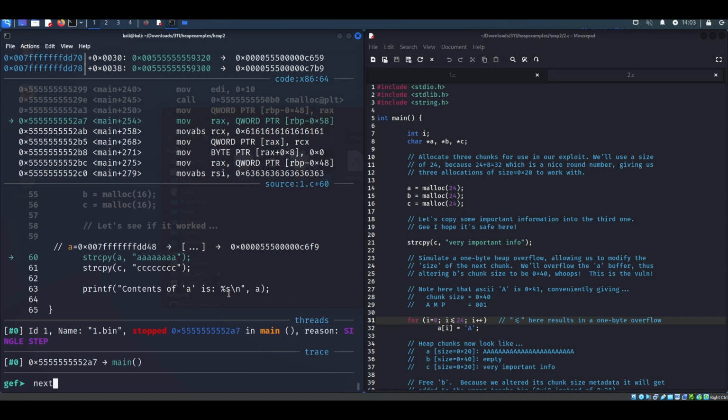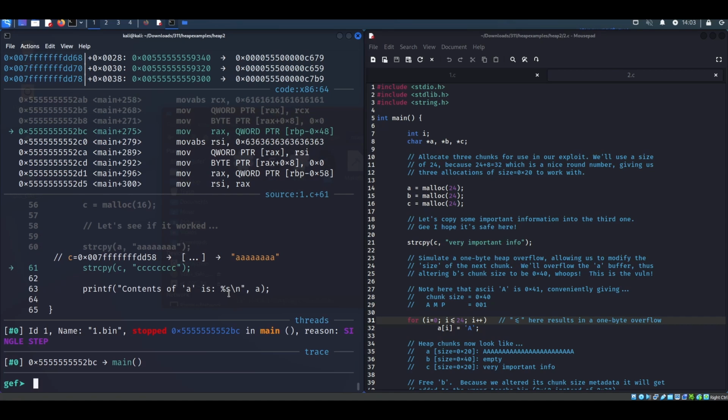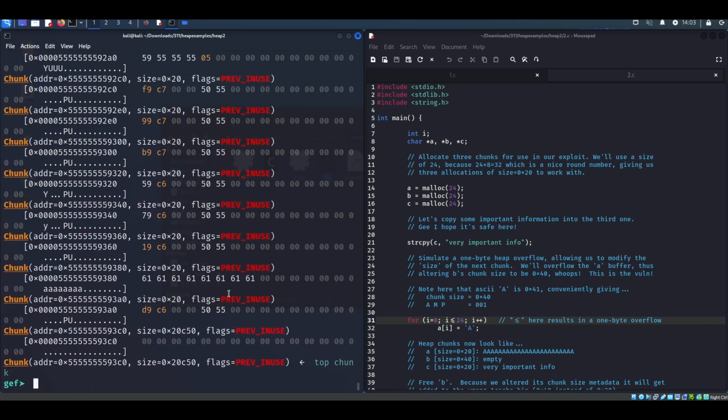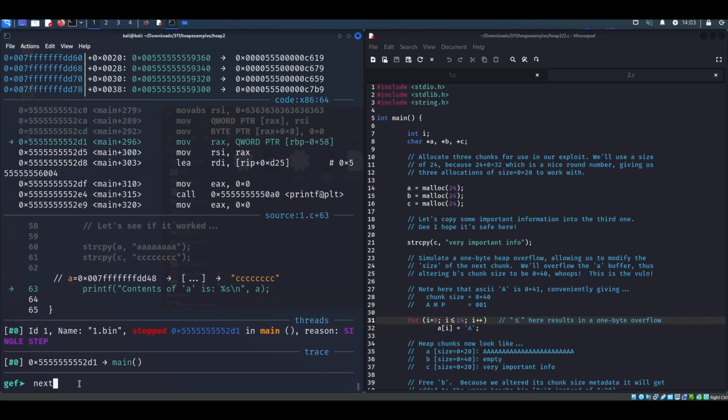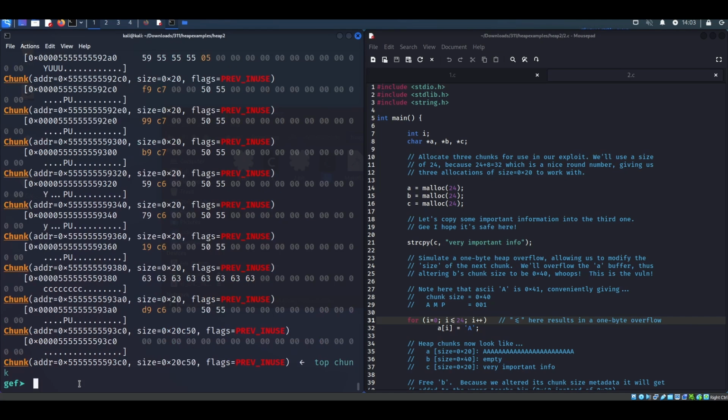Okay, copy all of those A's into A. Hex 61 is lowercase a, so that's where those ended up. So that's A right there. Now let's put those C's in C. And there we go. Because they were both pointing to 9380, all the lowercase a's were overwritten with lowercase c's.